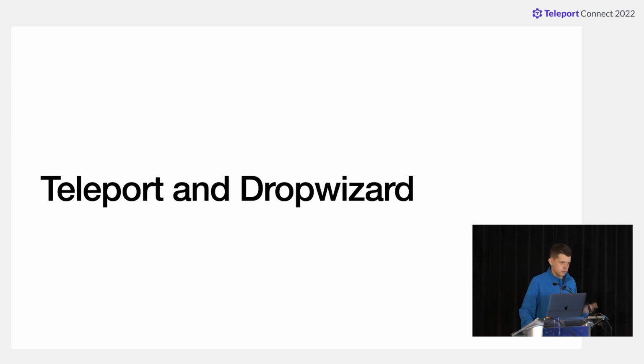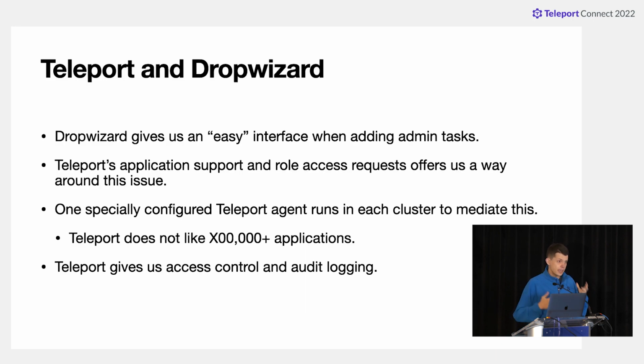So this is where I love bringing in Teleport for these types of access issues, because I have an easy interface to use. It's easy to write to, it's easy to operate. If I tell people I need a task to do it, it's in the Dropwizard documentation. You can get it taken care of relatively effectively using the services and the objects that are already in your Java application. And now I can bring Teleport on top of that administrative interface to say, OK, developers, you can have access to it, and I can see you have access to it, so we're covered.